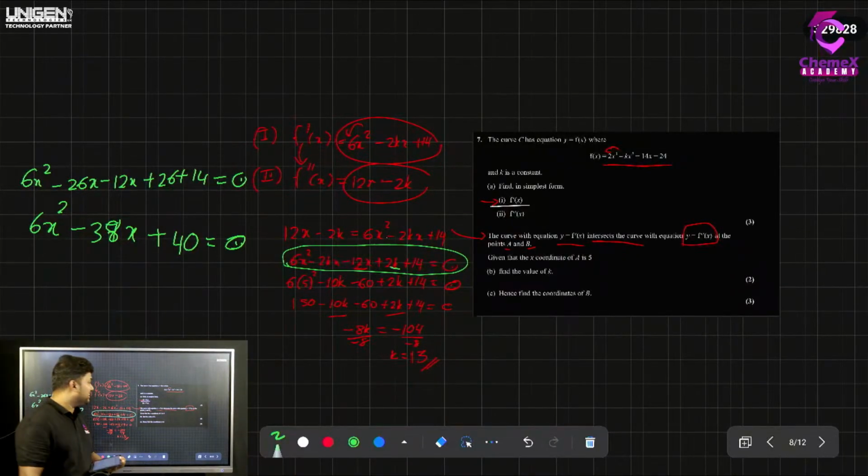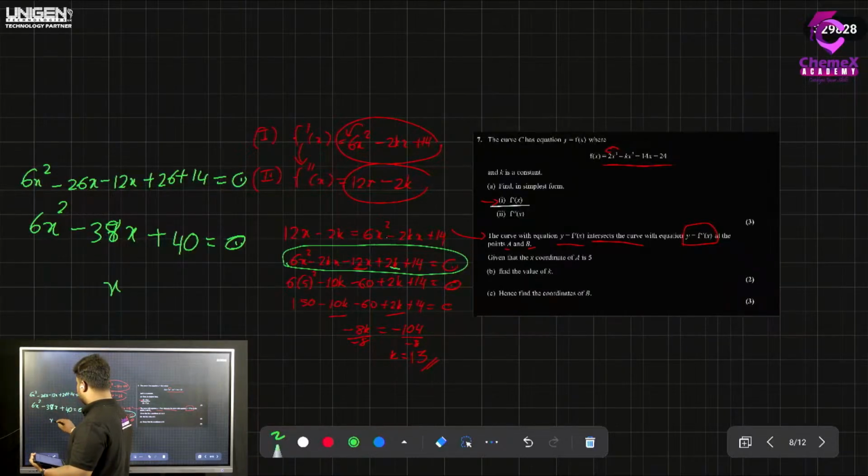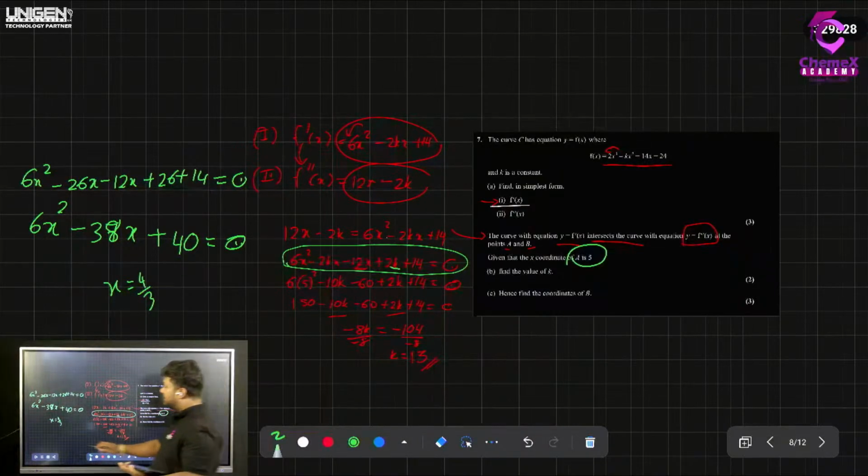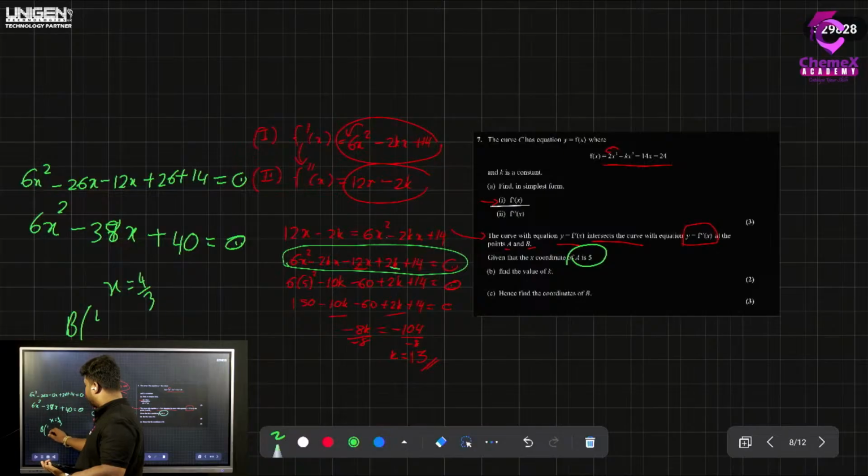So can someone give me the answer for this quadratic? Anyways, one is gonna be 5. Other one only we need. Can you give me the answer for the quadratic equation? 3, sir. What's the answer? 4 over 3, sir. Yes. So x equals 4 over 3. You are getting x equals 5, but since a is known, we need to find b. So b's x value is 4 over 3.